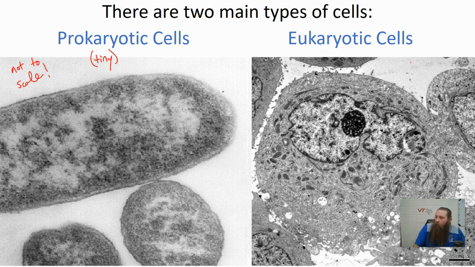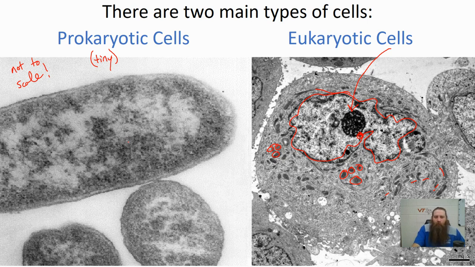And the big thing that I hope we notice is that a eukaryotic cell has a very clear nucleus. It's got a bunch of organelles, right? It's got things going on. It's got this system of membranes here that is connected to the nucleus right there. We've got all this other stuff going on. And in our prokaryotic cell, we don't have any of that. There's no nucleus. We just have this dark area and this light area. So they're pretty easy to spot the difference if you look for that nucleus and you look for those organelles.